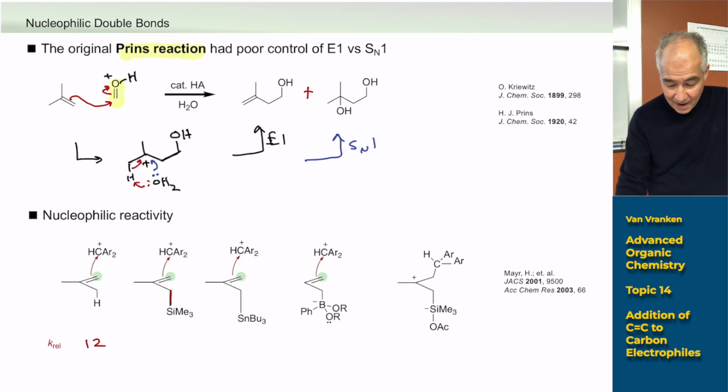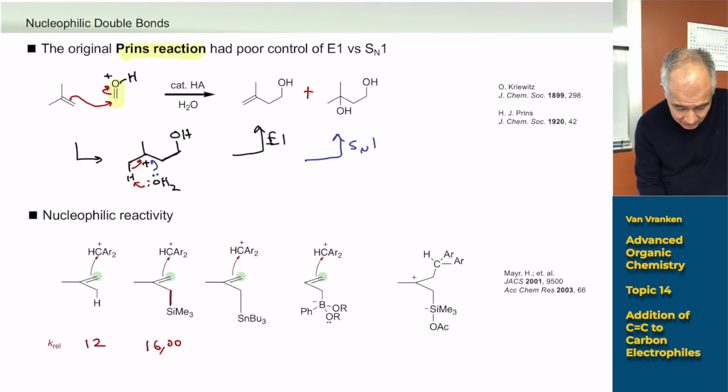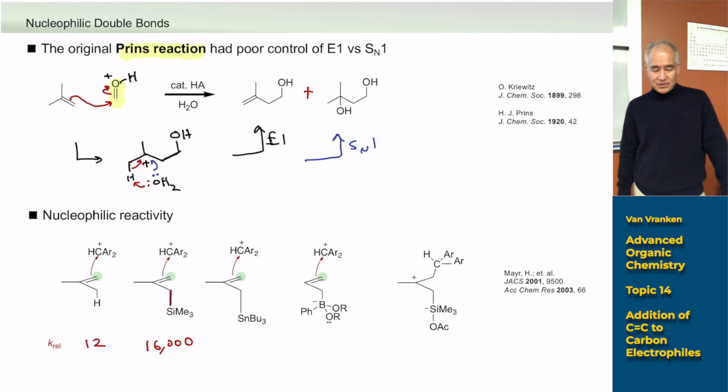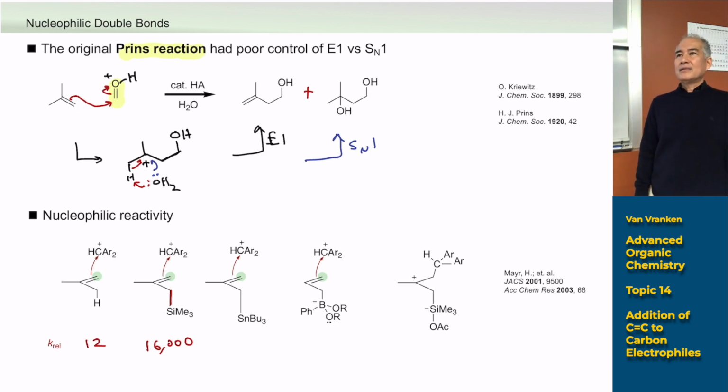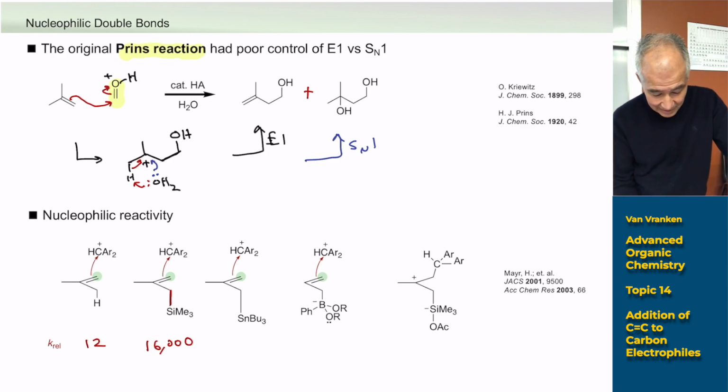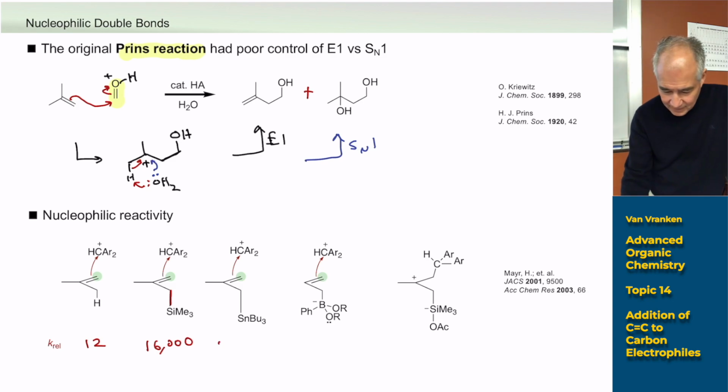Well, a lot faster. If I had a choice between which type of alkene to use, just a regular alkene or an allylsilane, I'd go with the allylsilane. Would you rather spend 1 day in the lab or be done 16,000 times faster? That's like ChatGPT for molecules. That carbon-silicon bond just accelerates stuff. And if you want to go even faster, make a longer bond, go to tin.